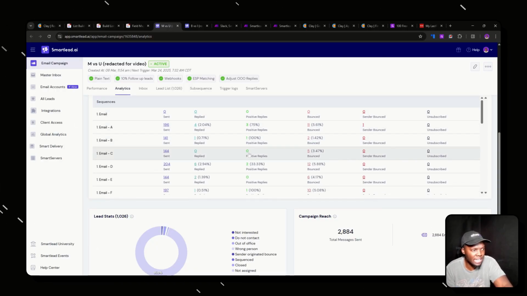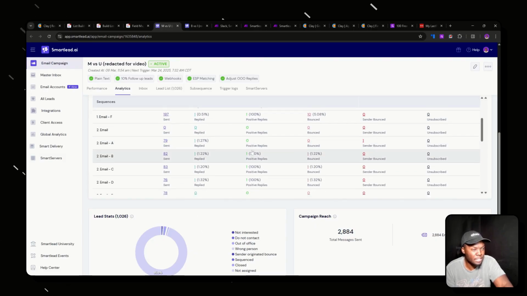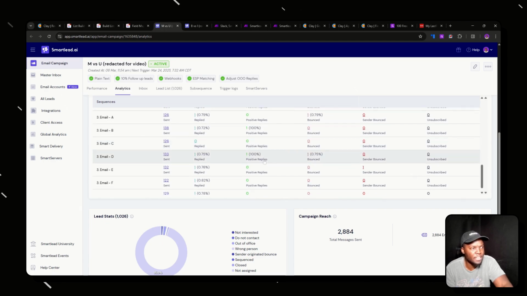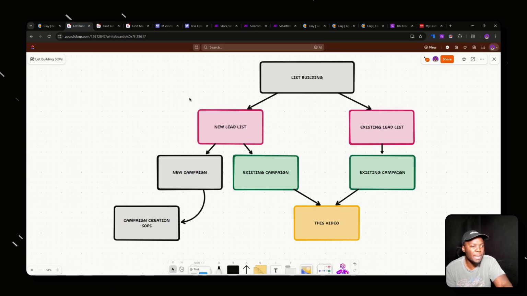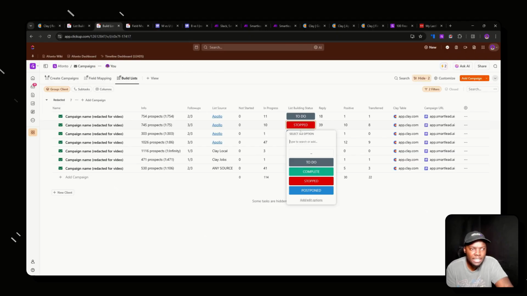inefficiencies. And so you'll notice that email 1C got nobody, email 1E got nobody, and then in email 2 we got only a few of these that worked, and then in email 3 we got a lot of inefficiencies. And so when we come back to this, when we've determined that it's a new lead list, we're then going to further determine whether it's a new campaign or we're going to add the new lead list to the existing campaign. And in these instances, I've personally determined that we can get better than 1 in 75 because we have so much inefficiencies. And so that's where the next step comes into play.